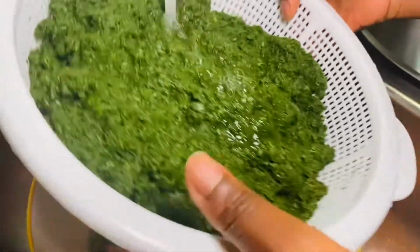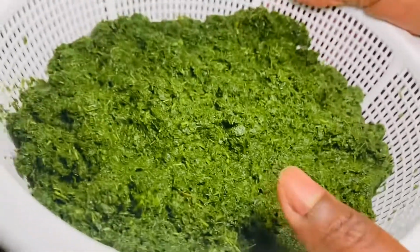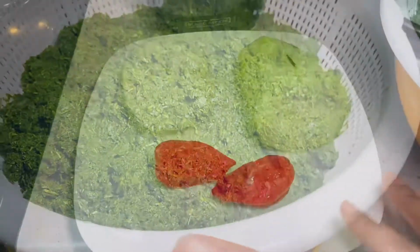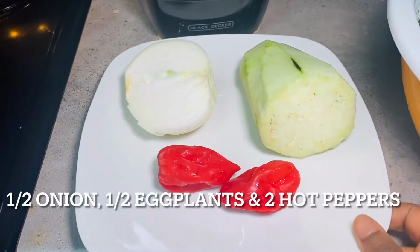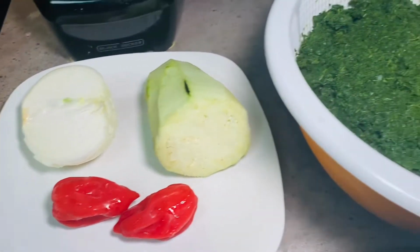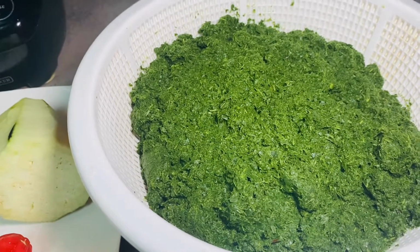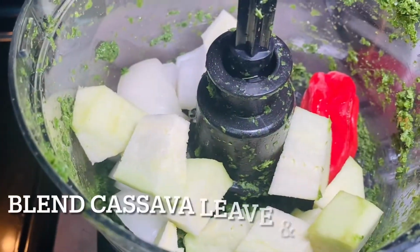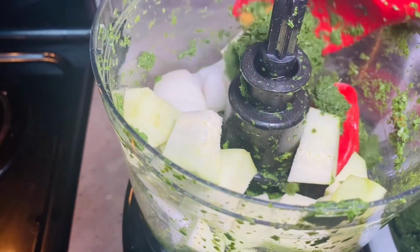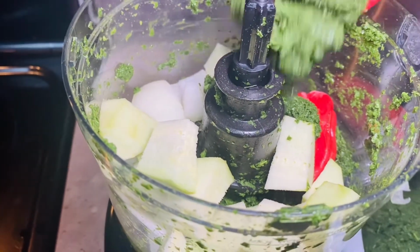After rinsing it, I will take it to the blender and blend it up. When you blend your cassava leaf even more, it helps to soften the leaf, because this leaf is so tough. So I will be using some habanero, onion, and eggplant to blend along with the cassava leaf. I just cut the vegetables into a size that can fit in a blender, and right now I'm adding the cassava leaves. I will blend everything up and add it to the meat.